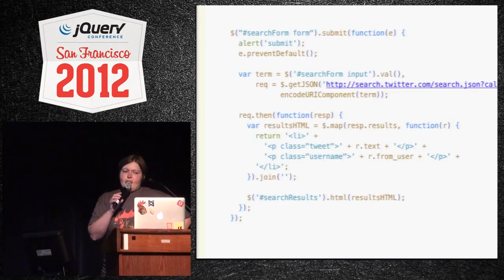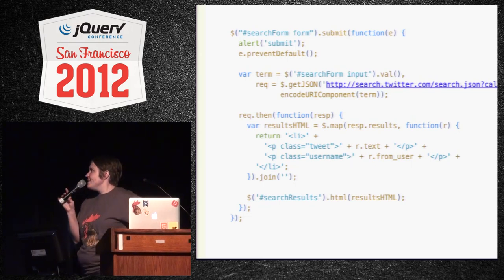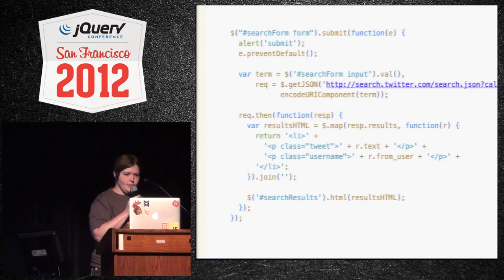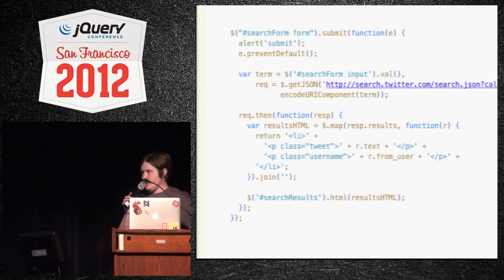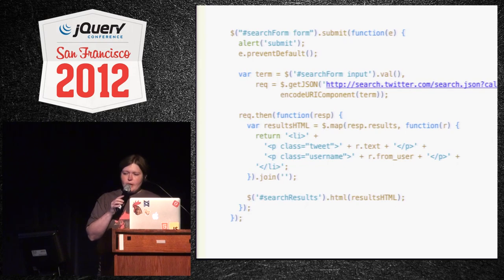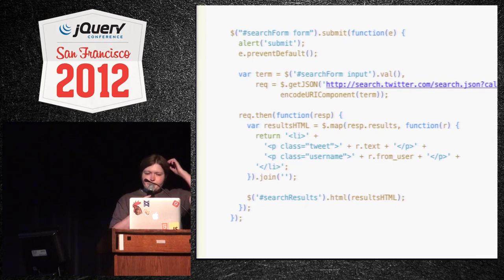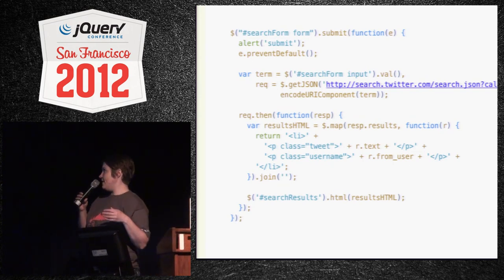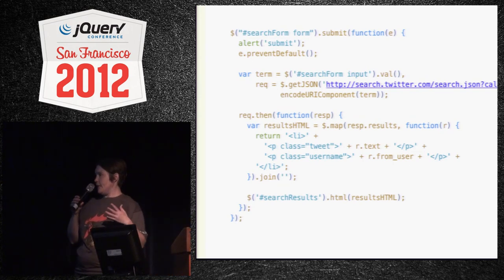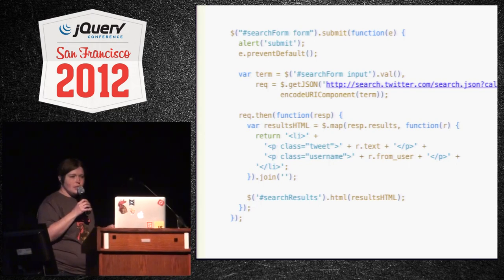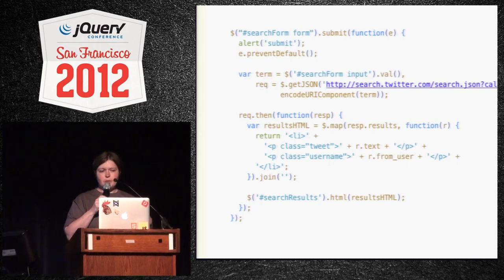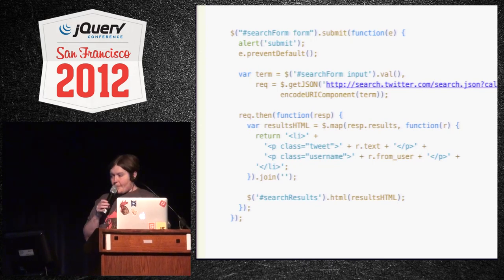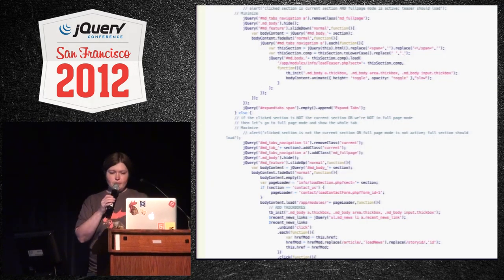So if we look back at our naive jQuery example, and I don't use naive in a mean way, but just as how you would write this if you weren't thinking about client-side application organization. If we look back at that example, this is the view and the model, and it's everything. This whole piece of code is responsible for fetching the data and updating itself. And, you know, this is where that gets you. We went over that before.